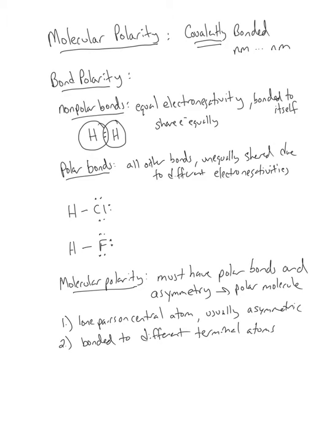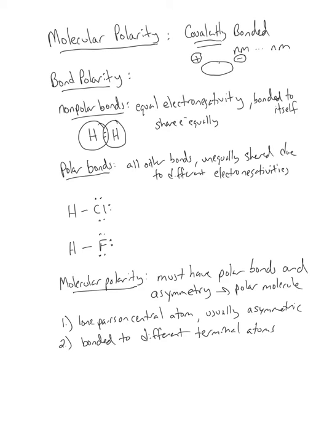Now, when I mean polar, that means a molecule will have a positive end and a negative end. How is that possible when you're sharing electrons? Well, if you're not sharing the electrons equally, you're going to have a difference in the pull on the electrons, and therefore the more electronegative atom will pull the electrons towards it more often because of the difference in electronegativity. It's Coulombic attraction, and therefore will develop a negative end and a positive end of these molecules.